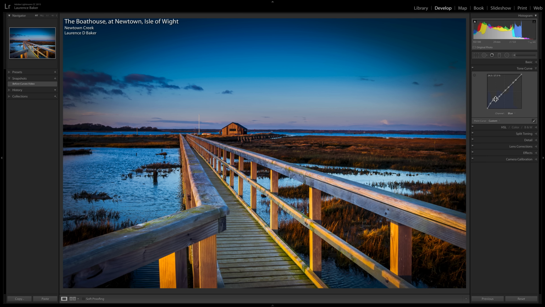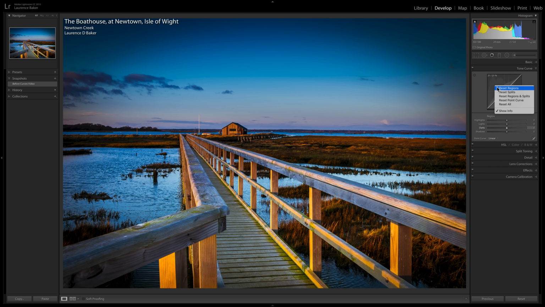Now, I've run down this tool enough. I think you've got the idea of it, guys. It's a little bit confusing sometimes. I'm going to go back there and go right click and reset point curve. So I'll reset the previous tool. It's okay. It gives you a bit more granularity than the ordinary basic panel, but I would say use Photoshop.